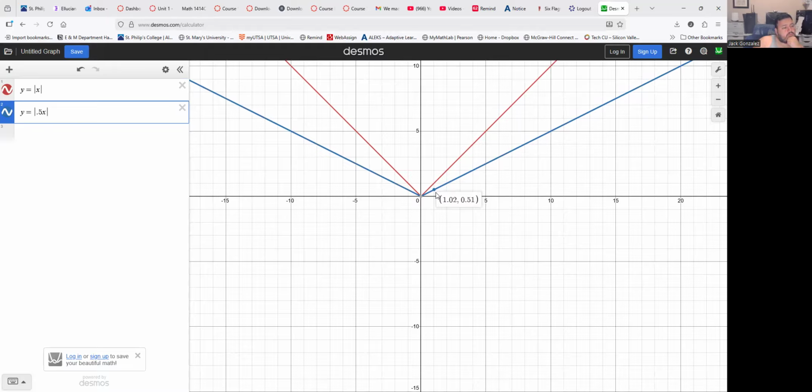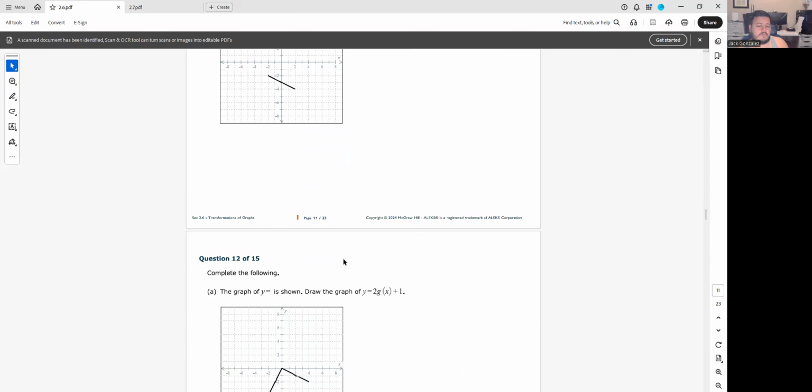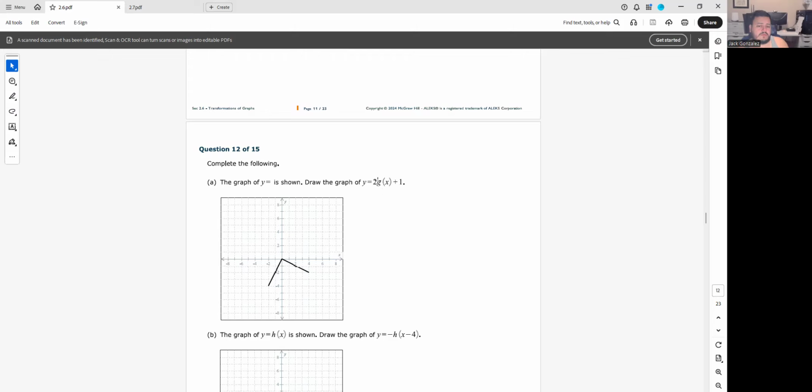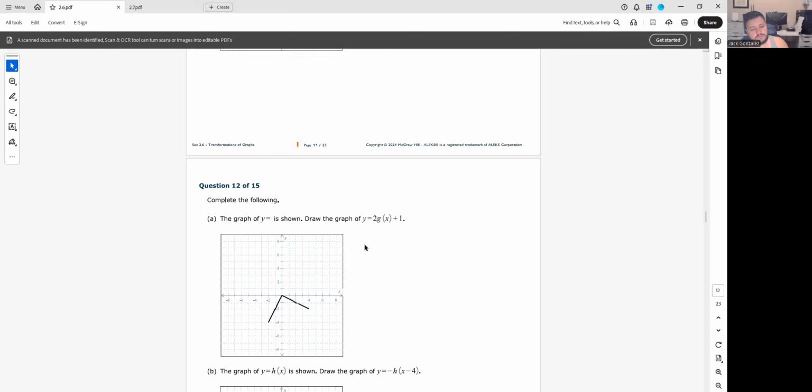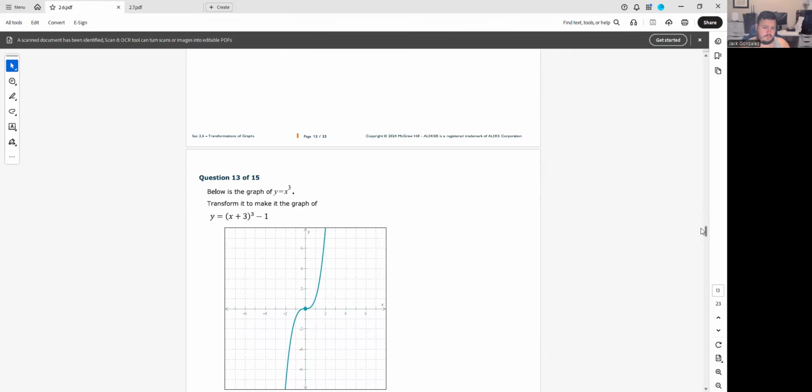See, that's all. But it helps to graph so you can see and remember. But it's also in all those notes that were up top on the PDF. Right, this should double your graph. And then they say, okay, well, what happens if we double and then do plus 1? And so you just gotta start understanding the general ideas. So this is when the conceptual stuff kind of hits.